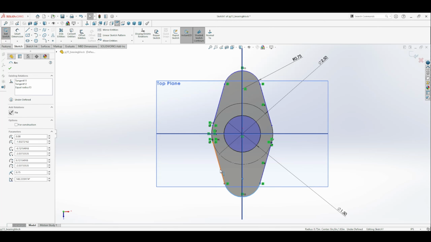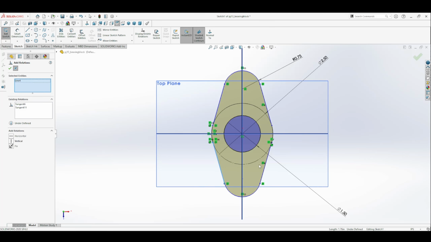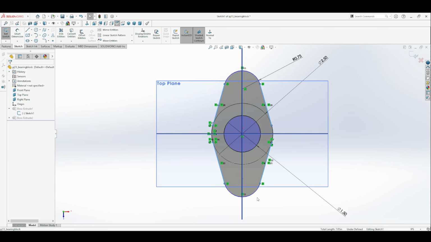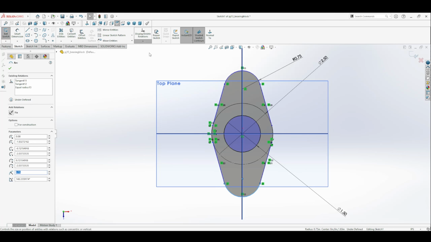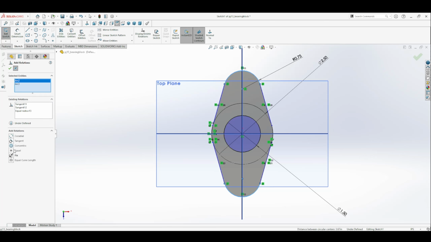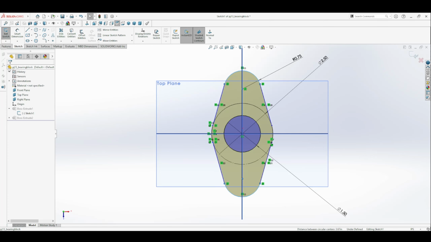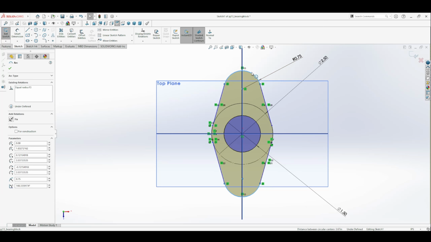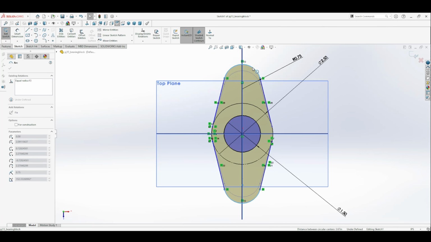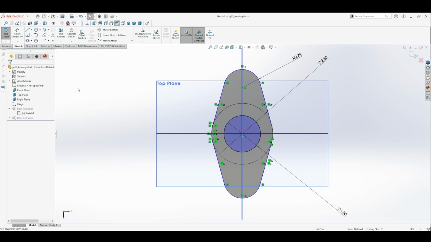So what you could do is, let's see if we can add relation. I always set these all to be equal. And we'll set that one equal to that one. That way they don't move in a really weird way, but it's still the width here that's going to be a problem.